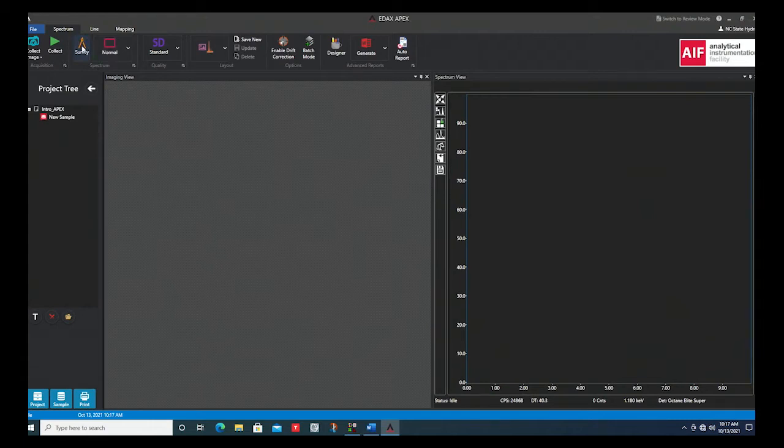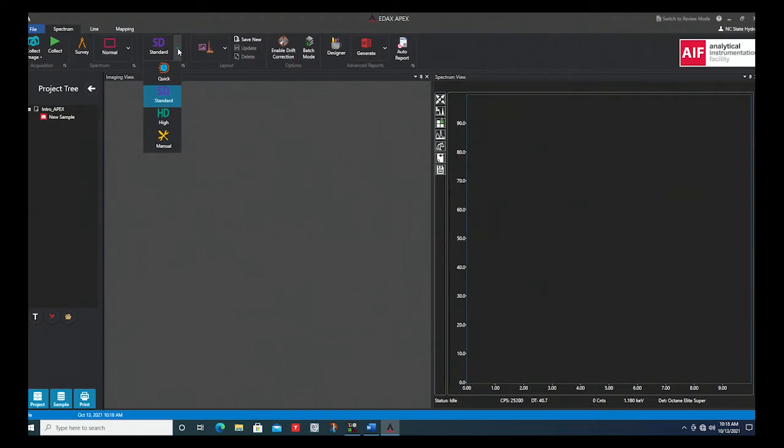Here you've got options to do either a spot, square selection, freehand selection, or you can even do a grid array of points. Then the quality, and when we talk about quality, it's talking about the resolution of the spectrum. Typically you're either going to be running in quick or standard. The only reason you want to go into high resolution is if you have some type of overlaps between peaks that you're trying to resolve.